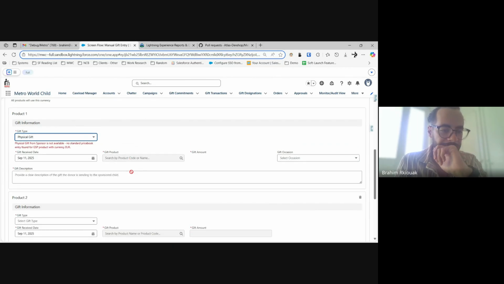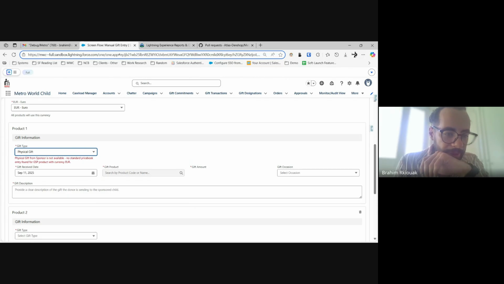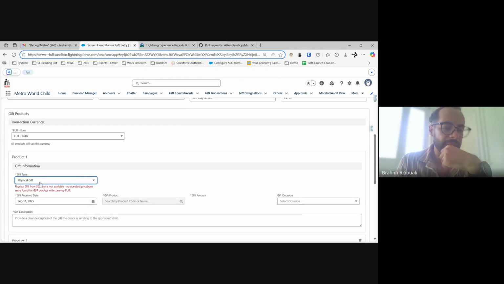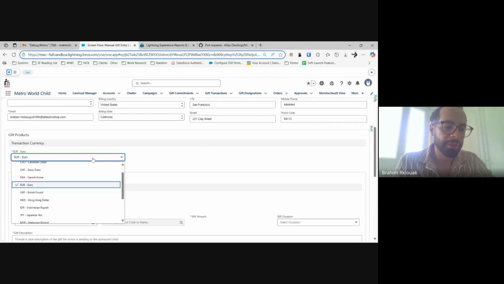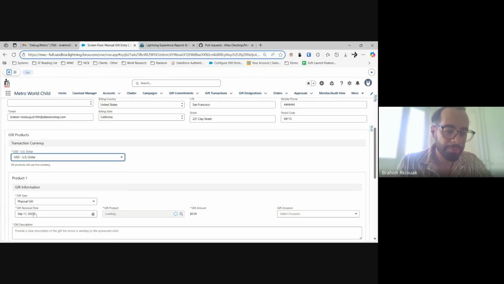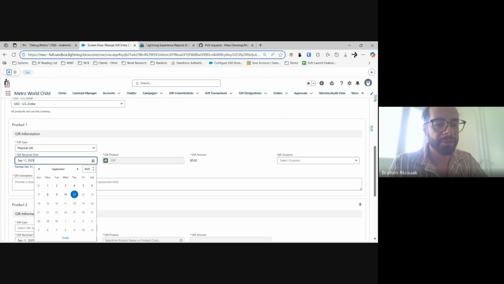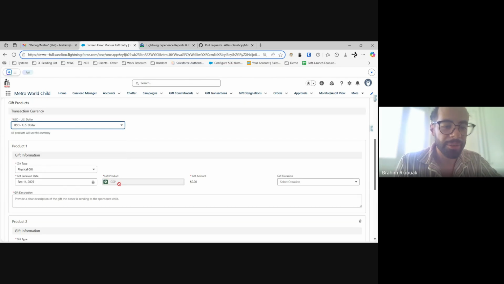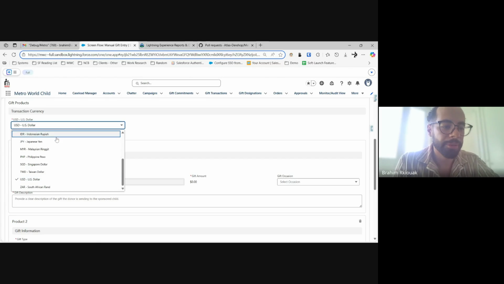For physical gifts, no standard price book is found for euro, so we need to set up the euro amounts for it. There's some simple setup in the system. I can do it even after I finish this part. For USD, it automatically picks the physical gifts here.